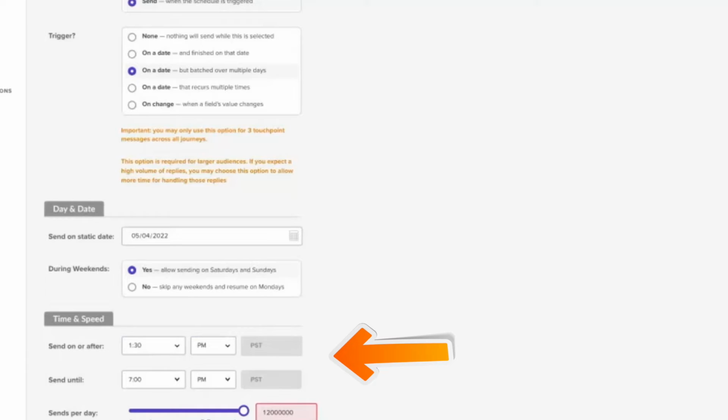The reason we're doing it this way is because we've had issues if you do a static date and static time and someone else has an email on that same date and same time, your email might get passed over and not get sent. So if you give Sense an opportunity to send it over a batched amount of time, the odds are your email is going to be sent out that same day or over the days that you pick.